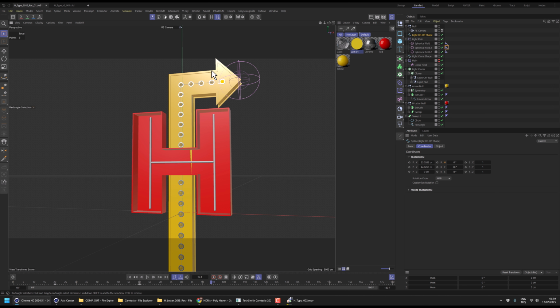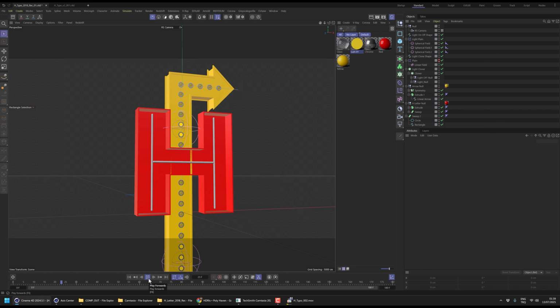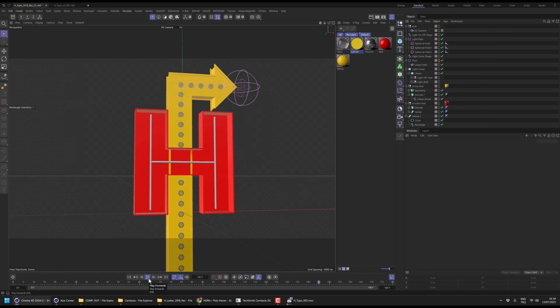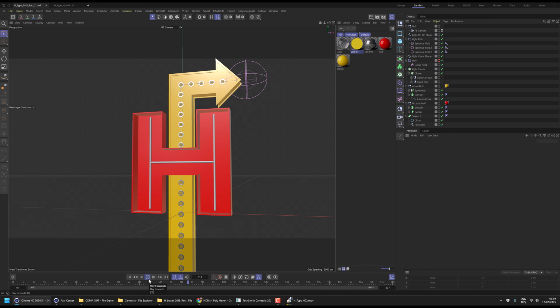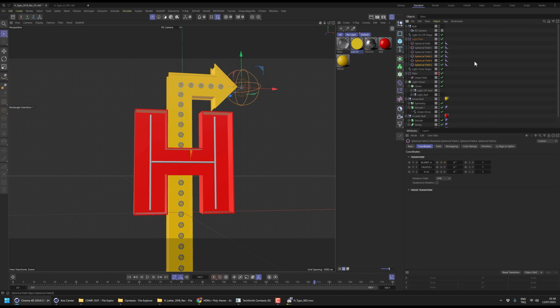By the way, you can see this light stayed on. If we move the point like in here, it will be fixed. And maybe we can duplicate these guys and add more of them.